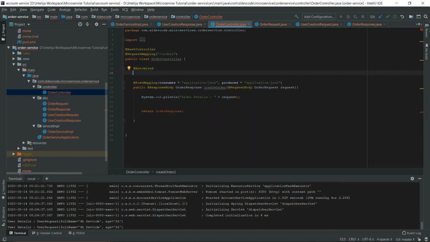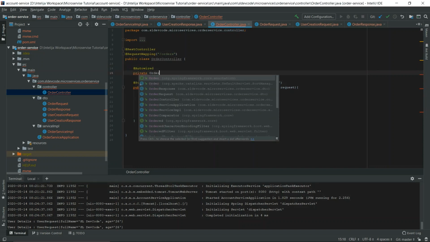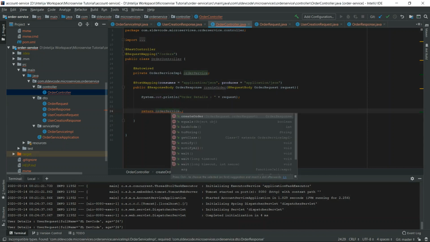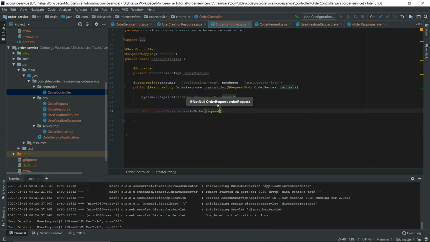You have to add these annotations, autowired and private order service implementation. Return orderService.createOrder with the request.